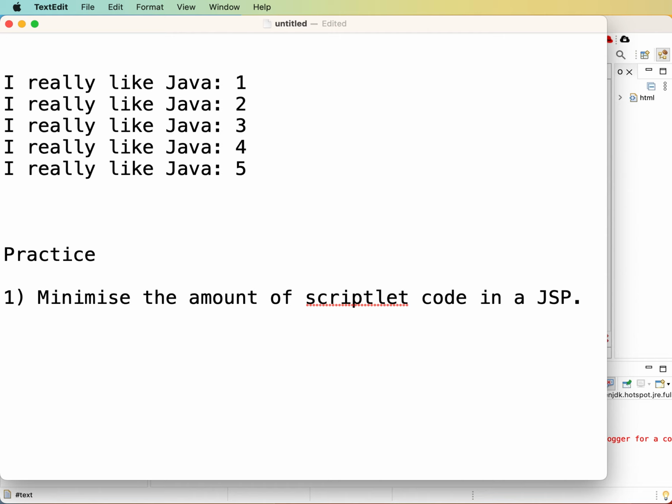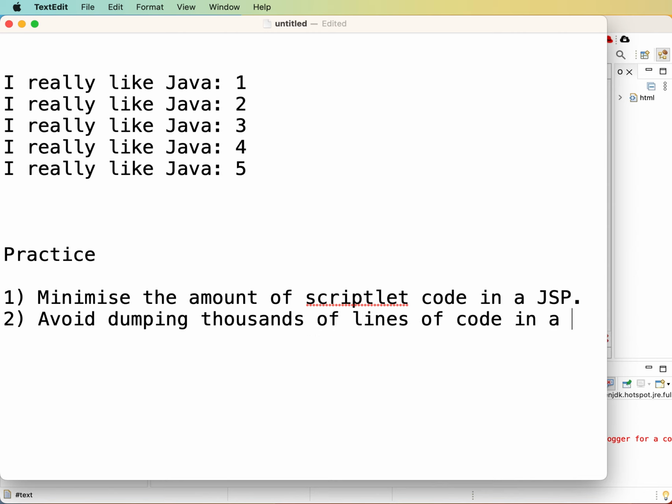Avoid dumping thousands of lines of Java code in a JSP, because it's hard to maintain. It's poor design and it's poor architecture.